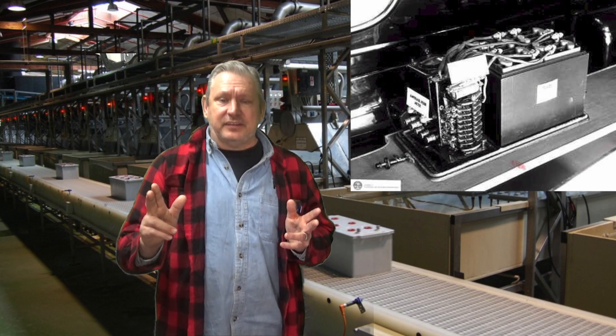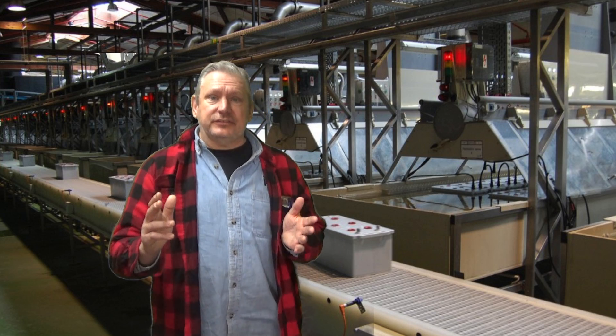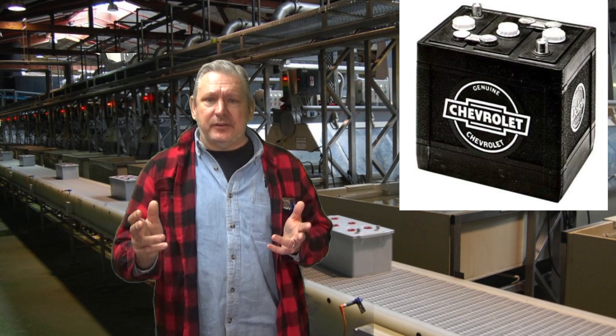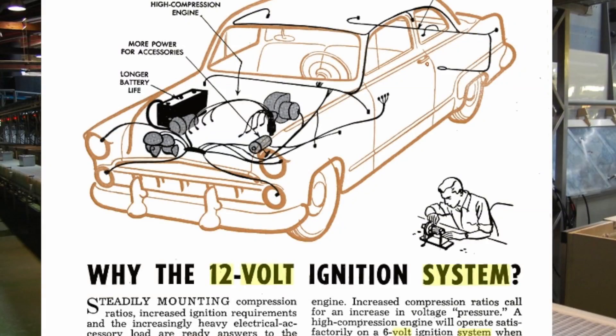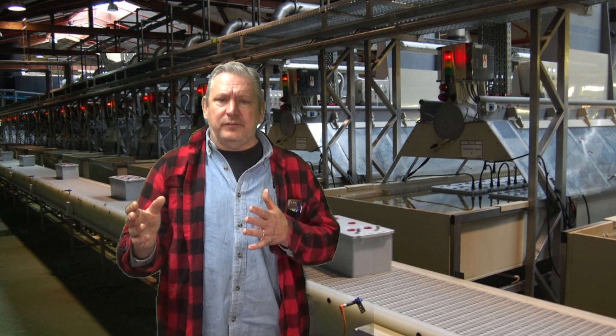Starting with a crank was really crappy, so the first company that came out with a battery and electric starter system was Cadillac in 1912 on their touring editions — the first car with a battery and electric start. Not until 1921 did Henry Ford offer an electric starter option on his Model Ts. The six-volt battery was pretty much the common battery used up until the early '50s. Engines were getting bigger, cars were getting bigger, it was harder to turn them over. So in 1953, Oldsmobile, Buick, and Cadillac came out with a 12-volt system to make a more powerful starter and provide more juice for all the options they were adding.